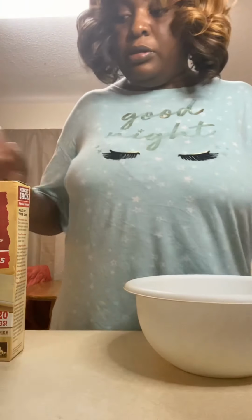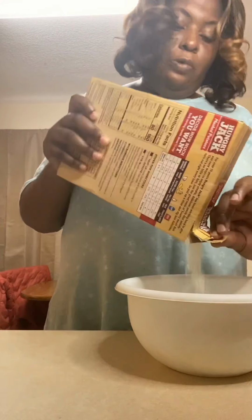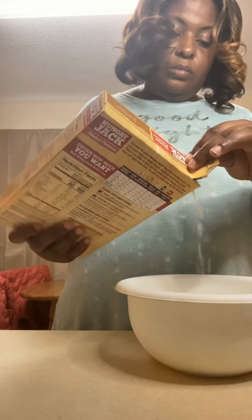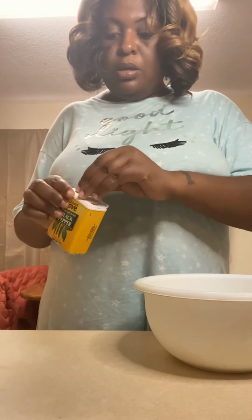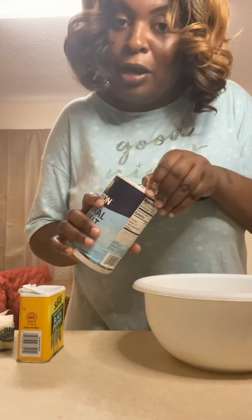So I'm gonna start with the mashed potatoes first. Y'all might, I put my mashed potato before I put the water in there. Y'all might think I'm backwards, but this is how I make my mashed potatoes. It's okay to be different from everybody else.